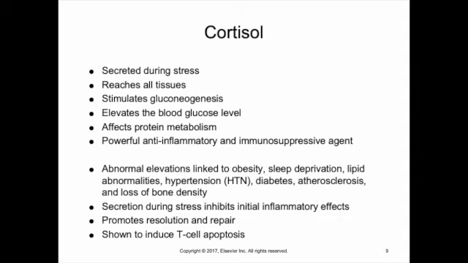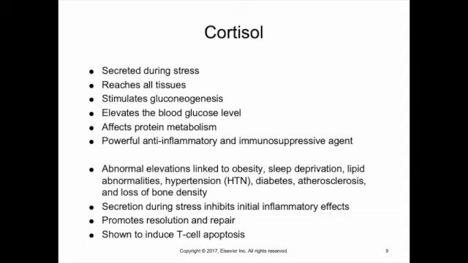In terms of inflammatory modulation, it's important to note that the secretion of cortisol during stress inhibits the immediate inflammatory response. But over time, this excessive level can lead to an overall dysregulation of the immune system, and it contributes to chronic inflammation. Cortisol also plays a role in the resolution of inflammation and tissue repair. It dampens the inflammatory response once the initial threat has been removed, and then promotes the synthesis of anti-inflammatory molecules and modulates the immune system so that we can promote tissue healing and repair.